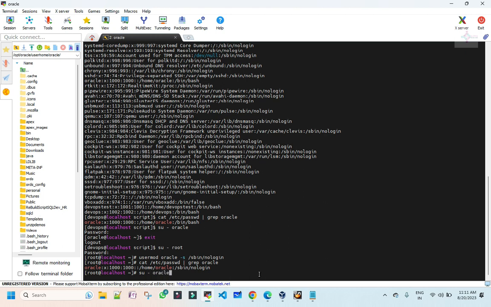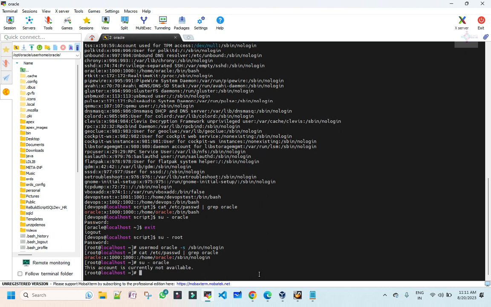Earlier it prompted me to enter the password. Now you will see the account is currently not available. So even though the account is there in the system, it says that the account is not available, meaning no one will be allowed to log in to the account. In case you want to lock any account after doing a certain operation, you can use this.